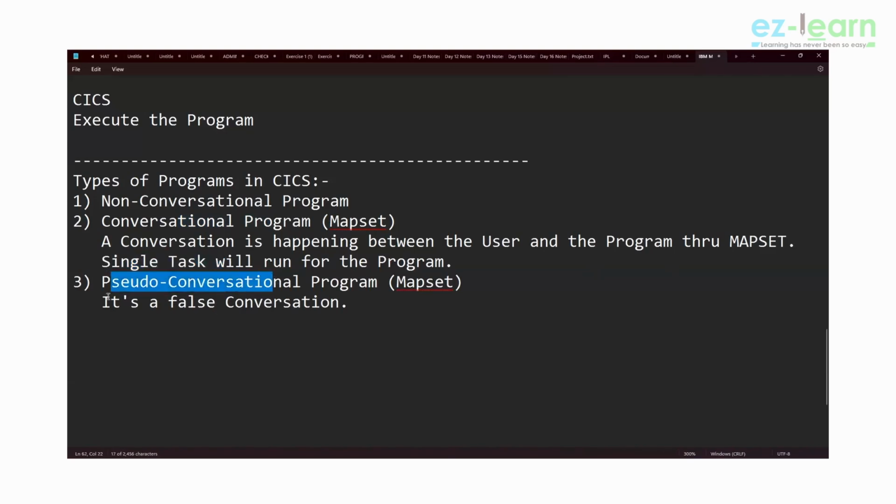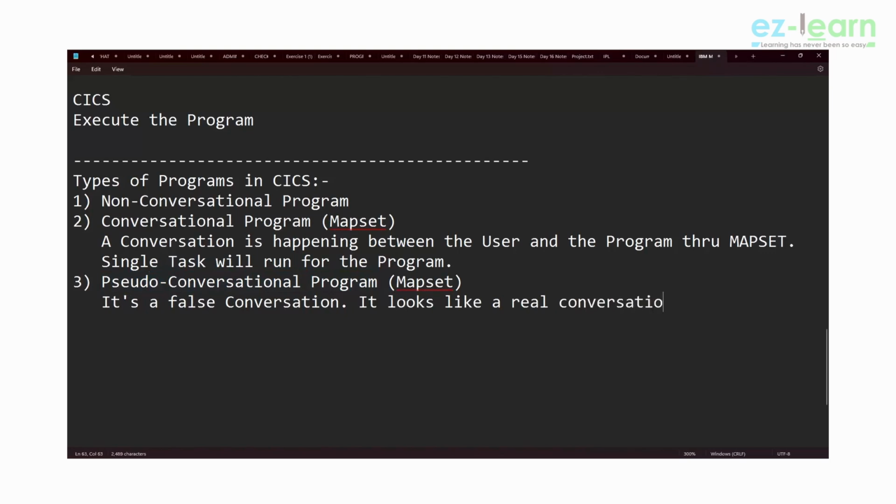Because this is a big topic, you have to cover it, taking at least 2.5 to 3 hours. But today I'll touch base on pseudo conversation theoretically, because only if I cover it today, next week it will be easy for me to write a program and show you. Today we'll see what is pseudo conversation, just quickly after this. But pseudo means it's a false conversation. It looks like a real conversation.